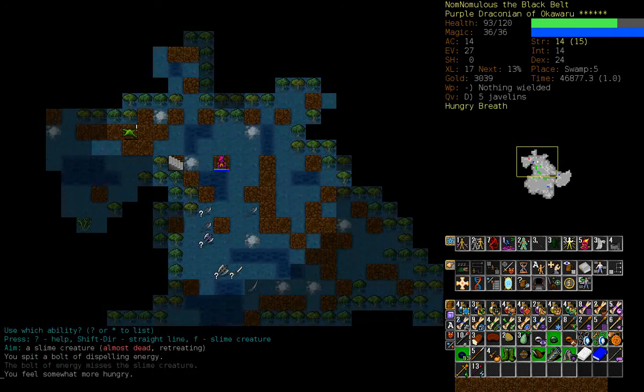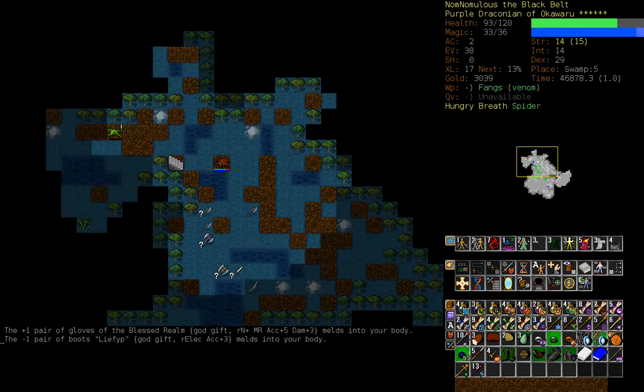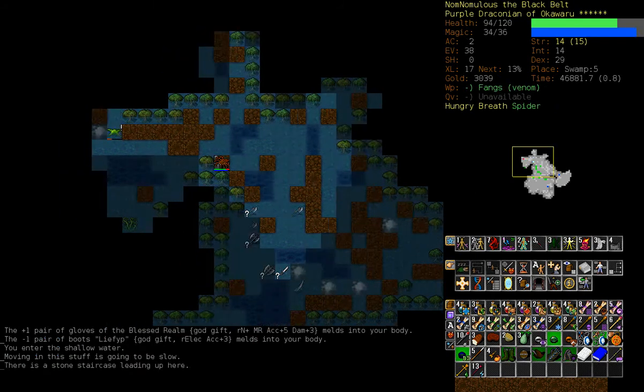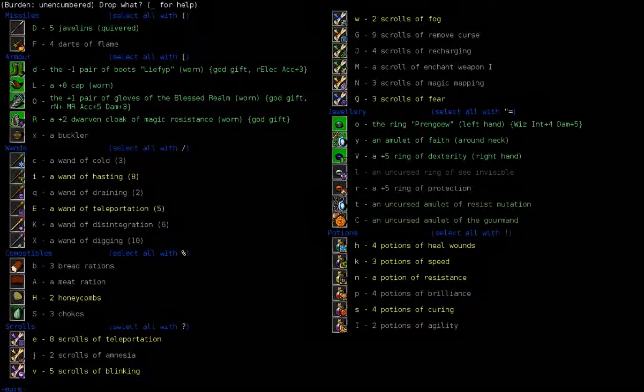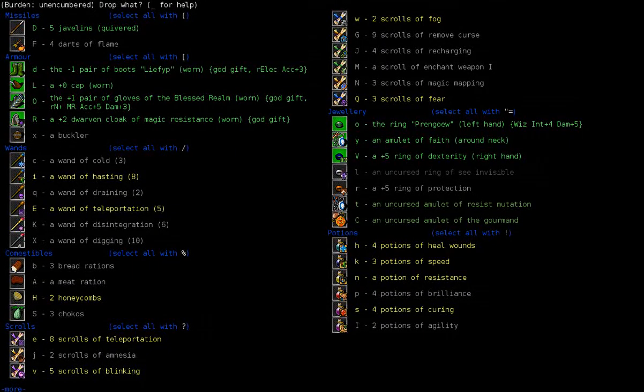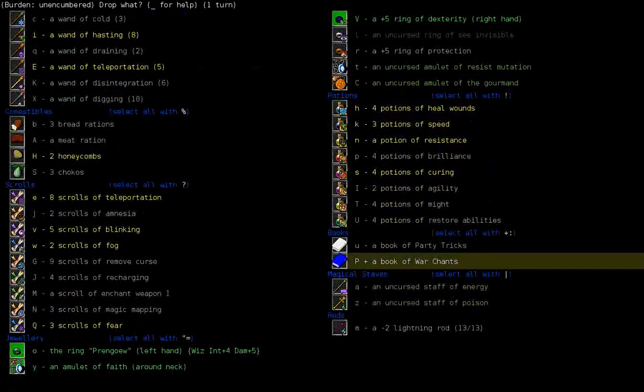You, stop running from me. That was not the right move. What the hell was that? That was spider form? Eek. End spider form, please. And let's ditch something. How about a buckler? And all of these books that I don't need anymore.